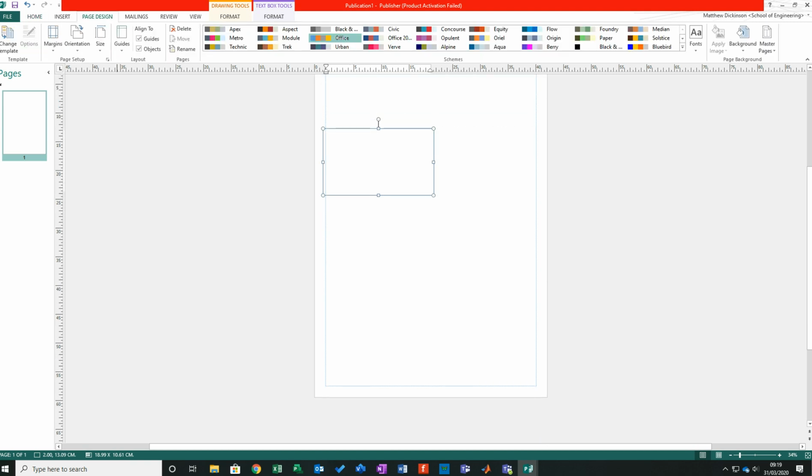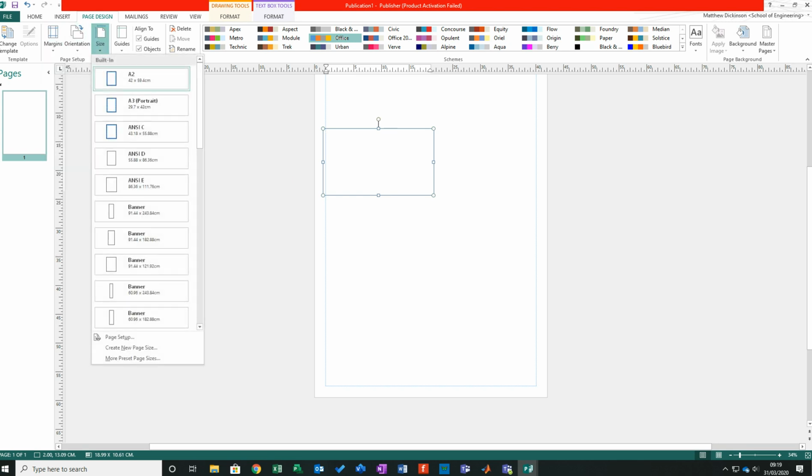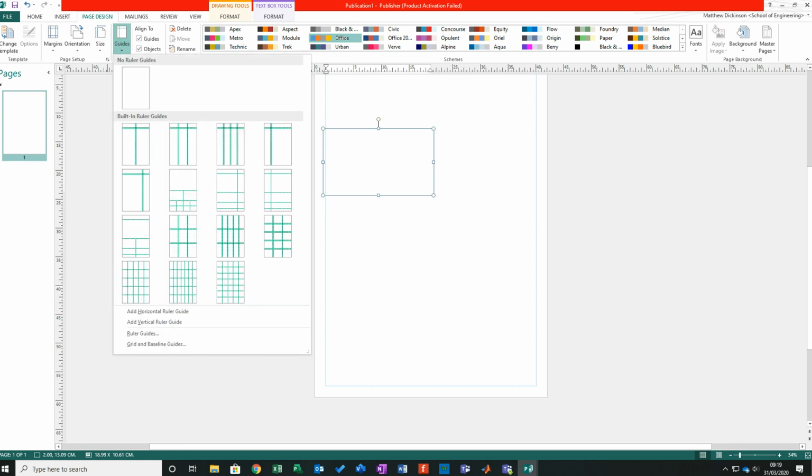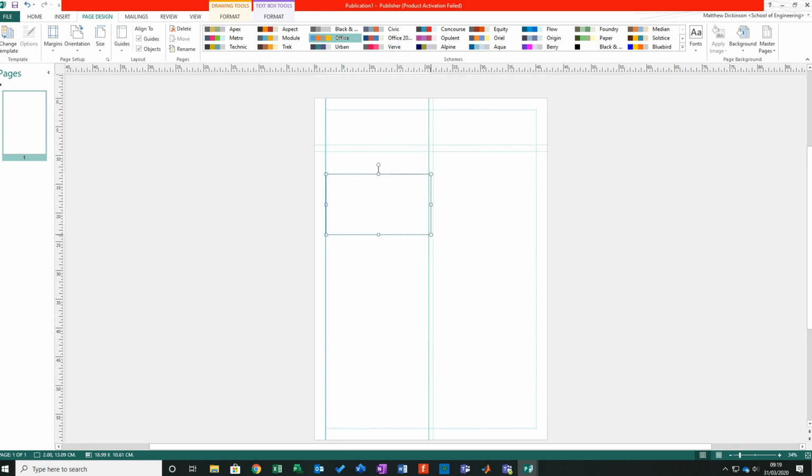I'm told you do have a function now in here called 2-page spread, which is really useful if it's there. So let's have a look. I'm not sure with that. So I'll put in my guidelines anyway. I'm going to put that onto there. Now what this is going to do is give me where my borders need to sit, and these are really useful because you can see it's actually trying to snap itself to where each corner will be.